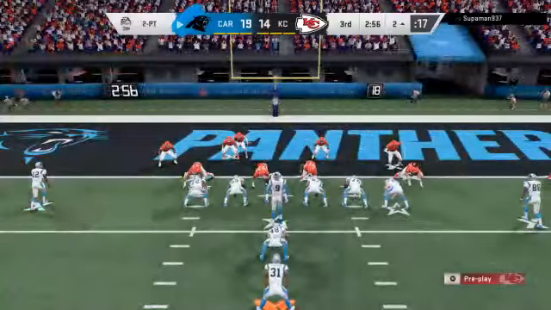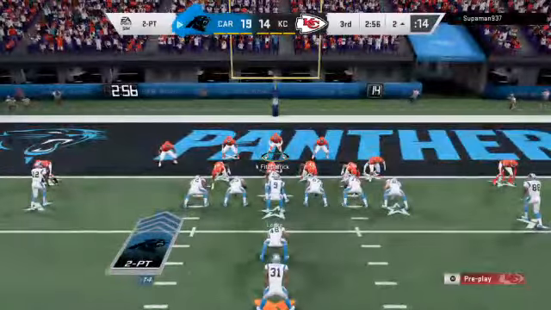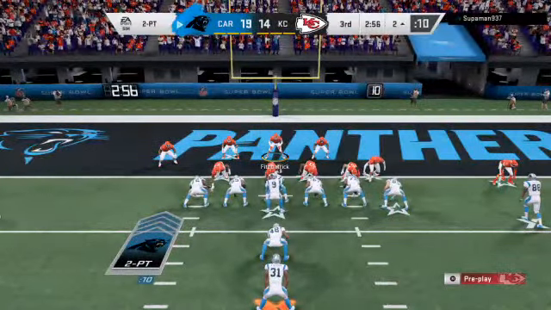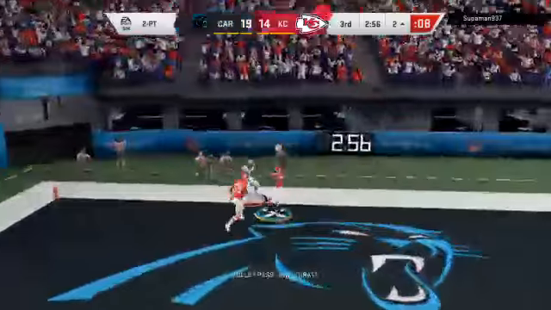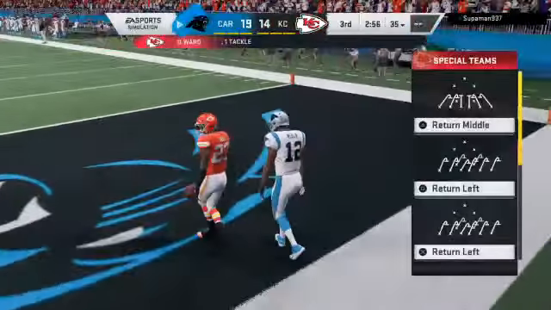The Panther offense staying put. They'll go for 2. They'll try and throw for it. And it'll be intercepted. Picked off by Denzel Ward.